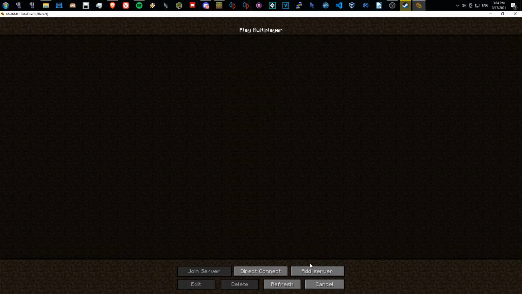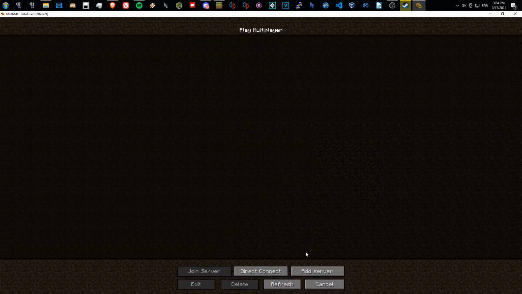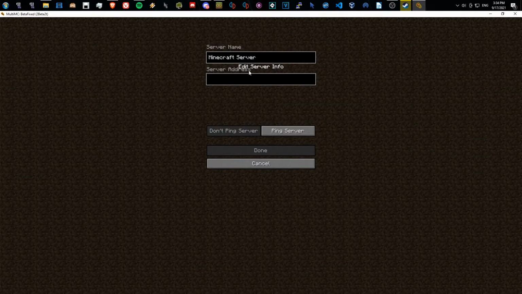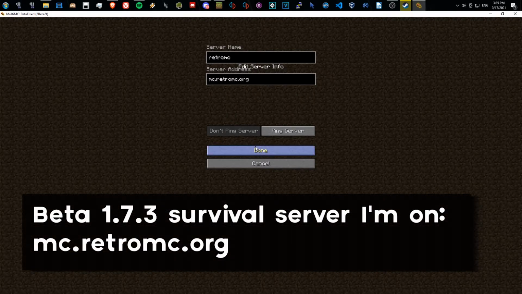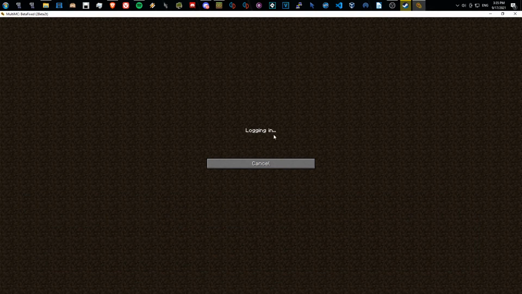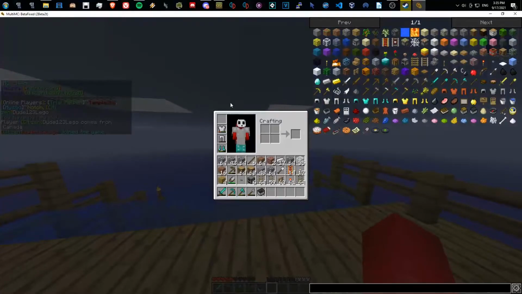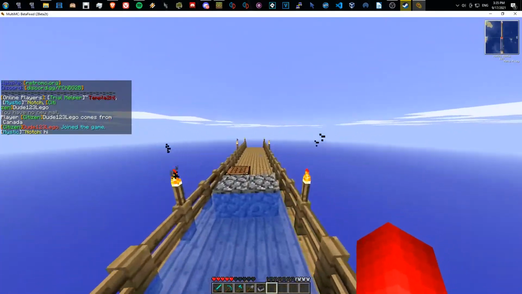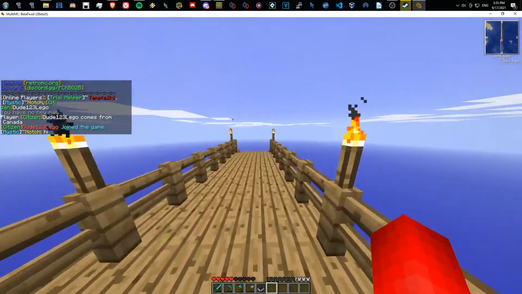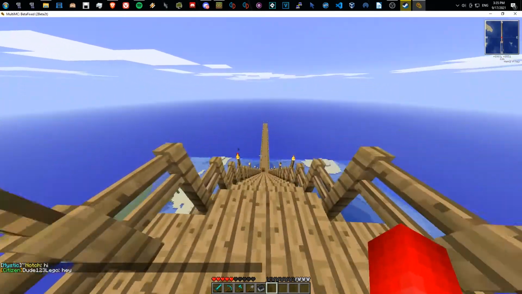And also, if you're so inclined, you can go to play multiplayer. Instead of direct connect, you'll have this right here, but add server, and you can actually just go in here and add a server. Alright, so the address is mc.retromc.org, click OK, and then you can see it's right here, and you can log in. And yeah, now I'm on my world on my Minecraft beta server I usually play on. That's just the nickname of the mod. It's not actually Notch, don't worry.